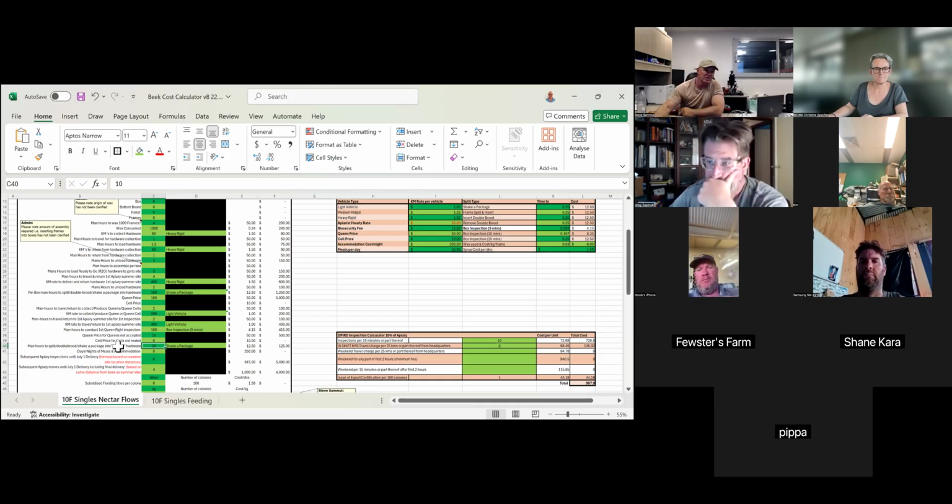I've also left provision there for you to say, rightio, I'm still going to have to shake some bees in it. You might put 5 there. It's just a provision so you don't miss any steps. Okay. 2 hours, you wouldn't really need any accommodation, I'd say, but I've allowed for the accommodation there.